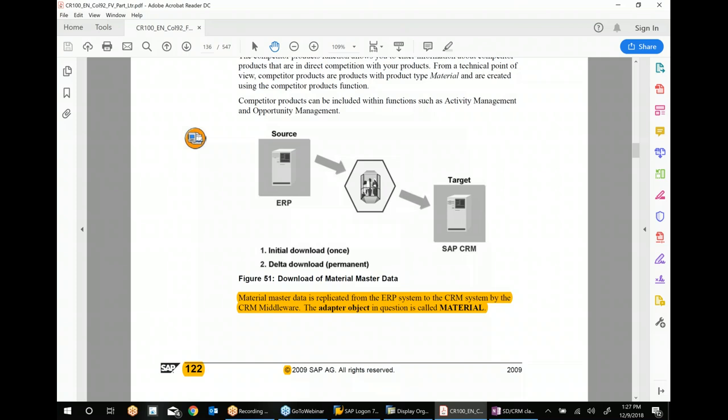So you can download initial load and data load. We're going to talk about how we do this initial load and how we do this data load. I would like you guys to make a note of these two boxes though. So make a note of these two, please. Lines which I highlighted.